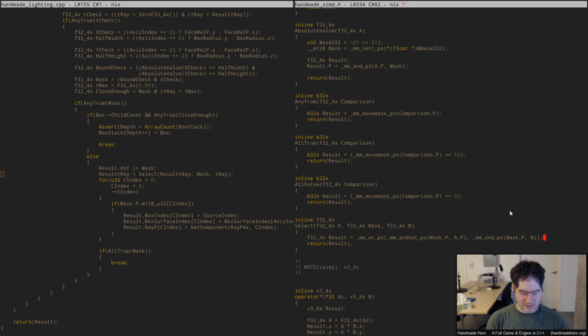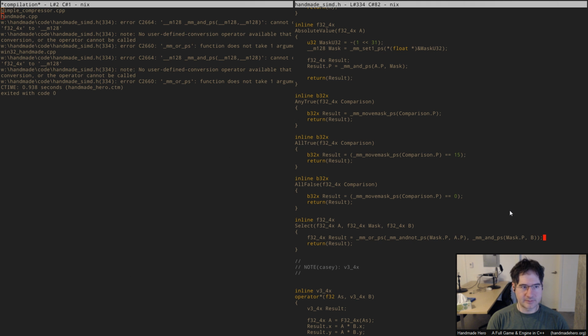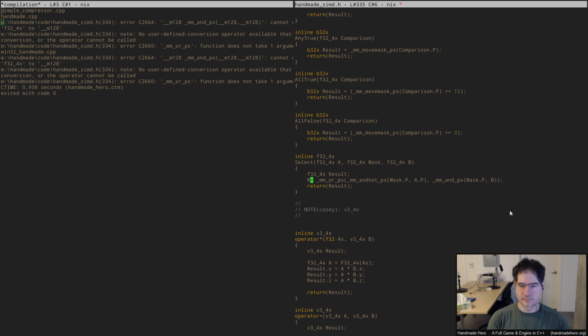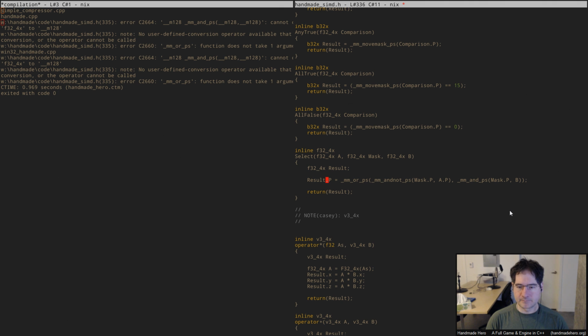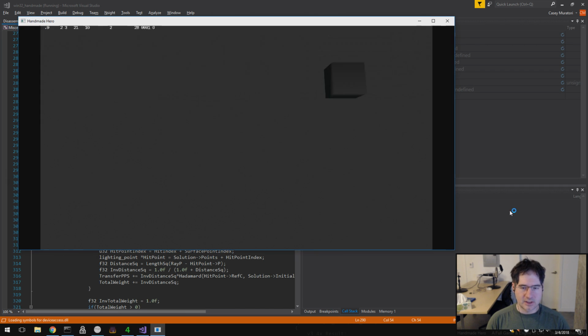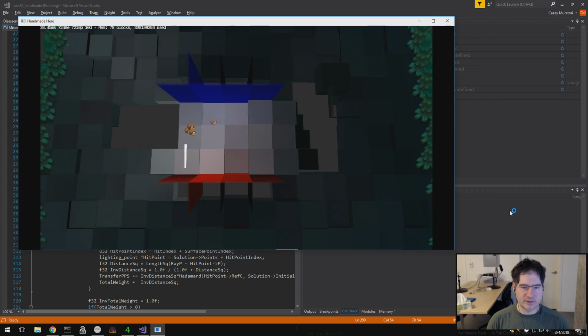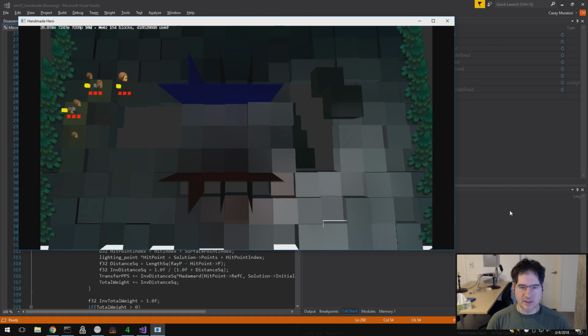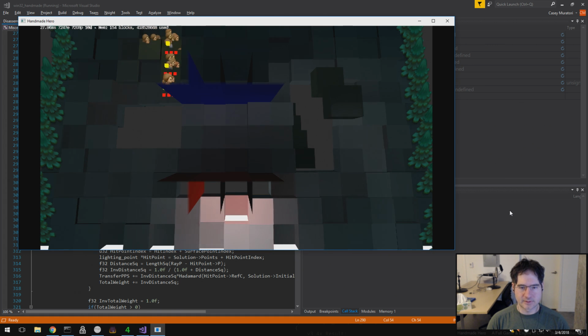So I think that's all we need to do there. We go ahead and compile that. There we go. One more. Just need to have that p-value there. Okay. So that's the select function. And in theory now, if we implemented that correctly, we are no longer doing piecewise ifs on that. We're just doing the lanes as they go, which is good, right?